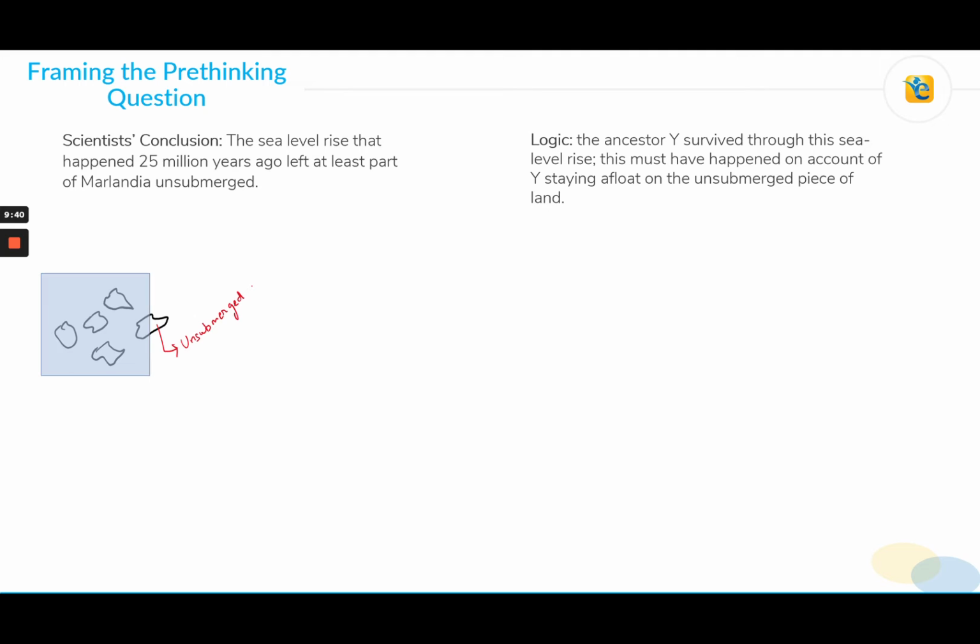The key to doing a good pre-thinking is to understand the correct question to ask. So we are dealing with a strengthen question. We want to strengthen this particular conclusion. How do we strengthen a conclusion? One of the best ways of finding a strengthener is by finding assumptions. In other words, we employ the same approach that we use to solve assumption questions. We falsify the conclusion, we identify those scenarios where the conclusion breaks down, and then we guard against those breakdown scenarios by putting in assumption statements.